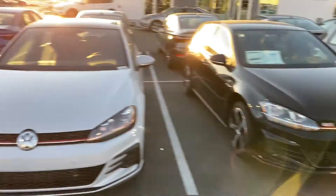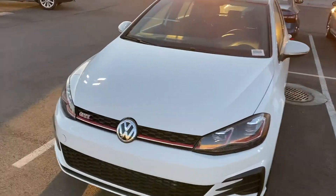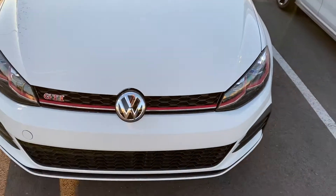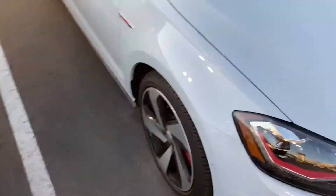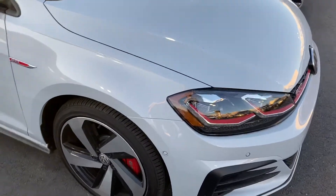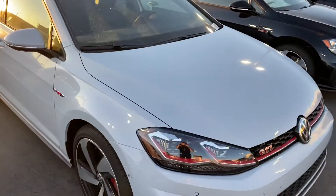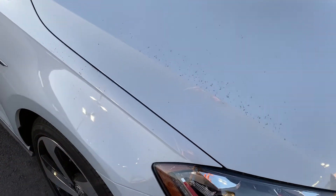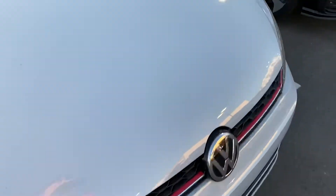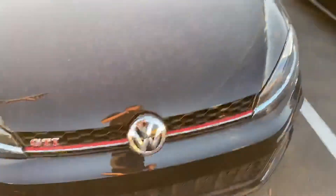Hey Parker, here's a quick walk-around video of our GTI inventory. I have a couple of sweet colors. Here I have a pure white GTI SE, and then this one is kind of hard to see in this lighting, but this is white silver. Side by side, this one has more of a very silver-to-white look — it's got almost like a bluish silvery sheen. That's also an SE, and I've got a black S.